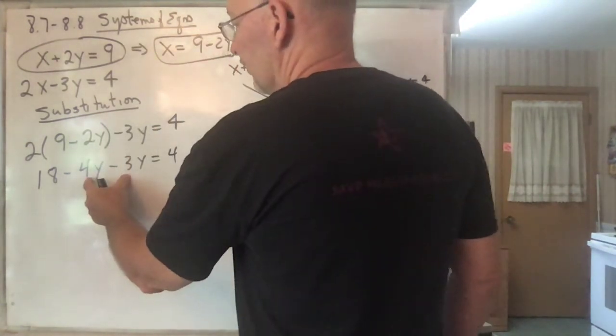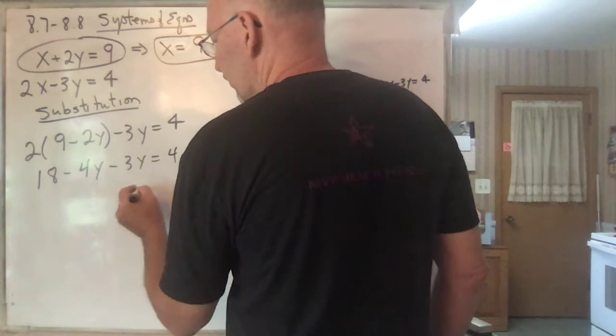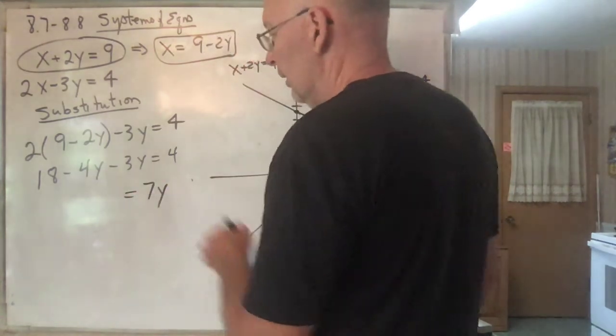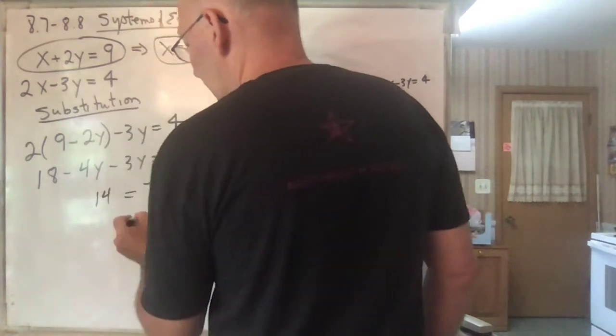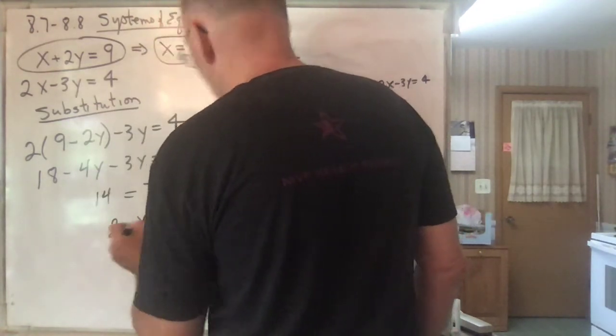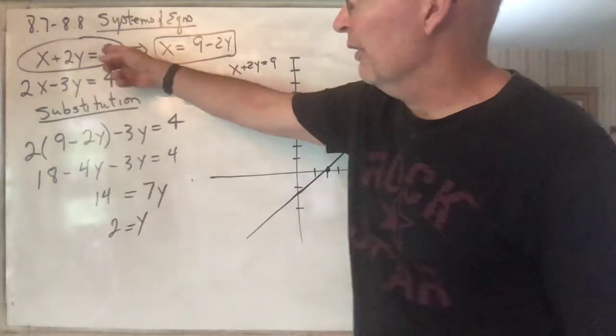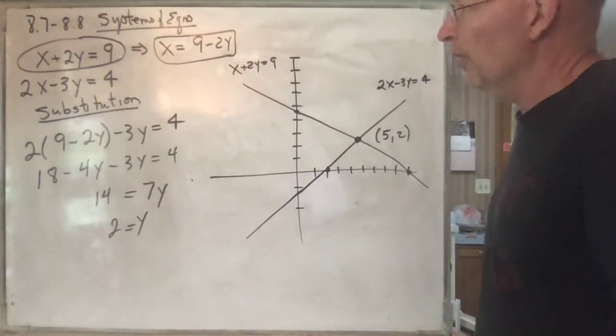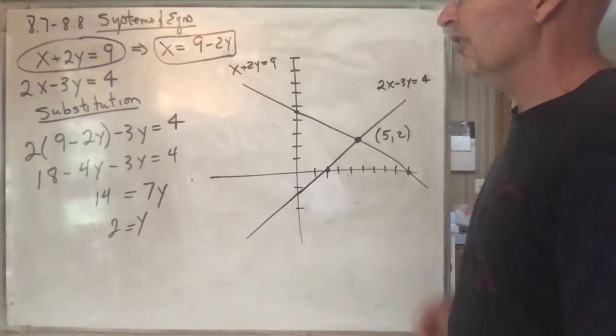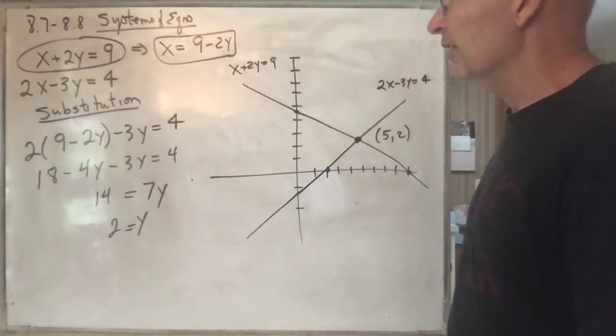Here I have negative 7y, so I can bring them over to the other side and get a positive 7y. And here I'll subtract 4 from both sides and get 14. And so I get y is equal to 2, as before. So now you can go and get x. So that's called substitution. So the point is, you should be aware of all these methods just so you can use whichever one is the most convenient.